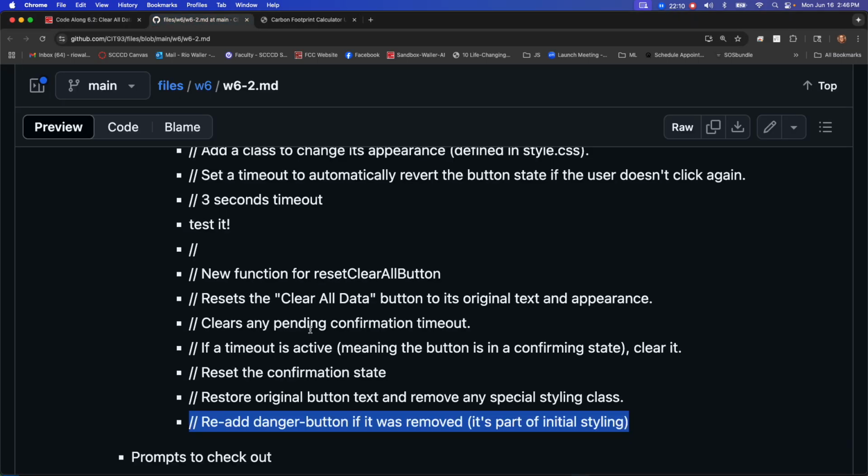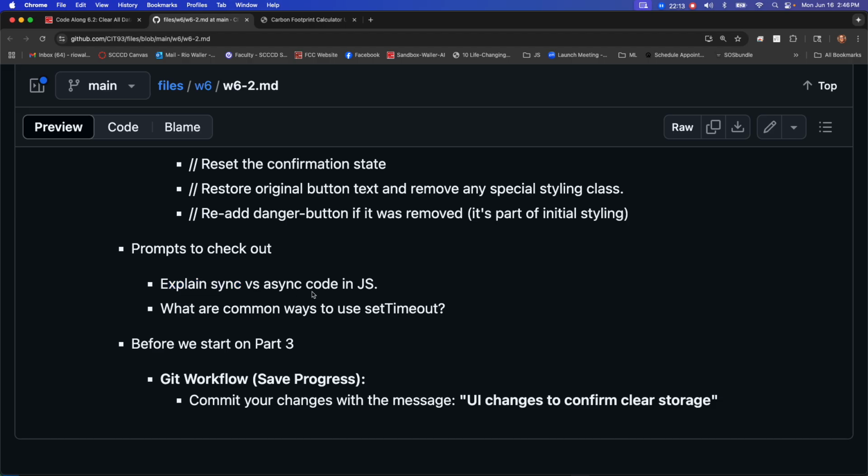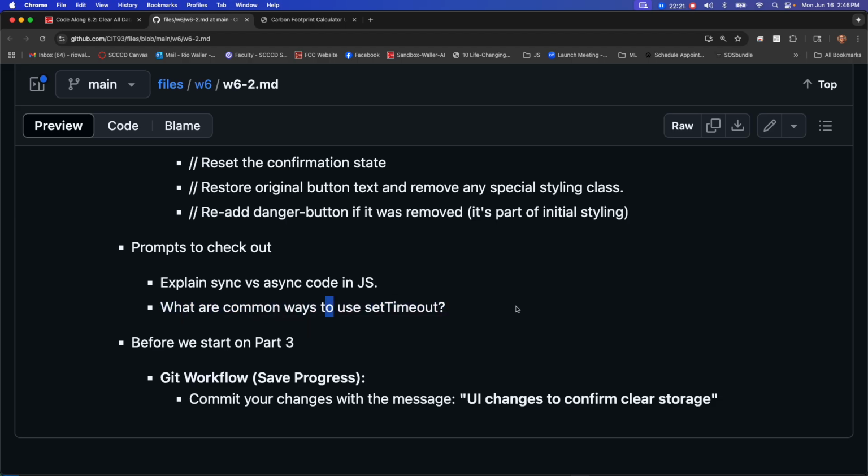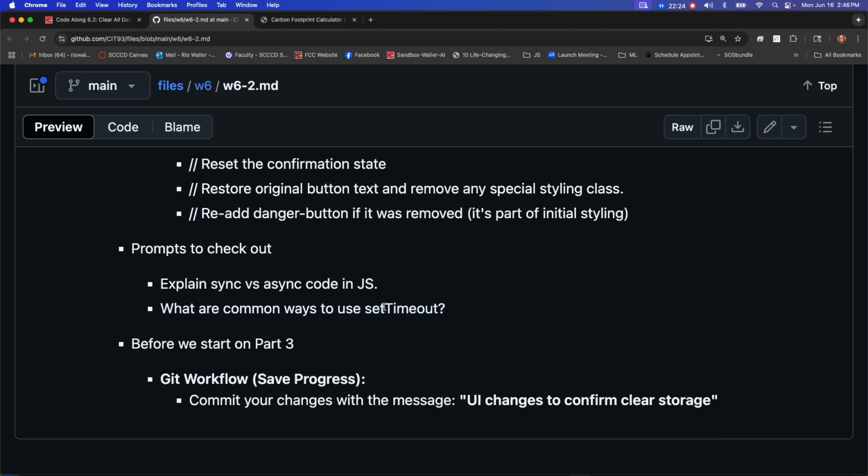And so on this one, explain synchronous versus asynchronous code in JavaScript. What are common ways to use timeout? Because it is used all the time, and basically it gives you the feeling of asynchronous code. But if you're really writing asynchronous code, you're probably calling an API and waiting, because you have to call out to the network, the internet, and then wait for the response, and you don't know how long it's going to take to come back. When you set a timeout, you say, okay, for this long, but it's still just waiting, and you have to have your code do something when it comes back.